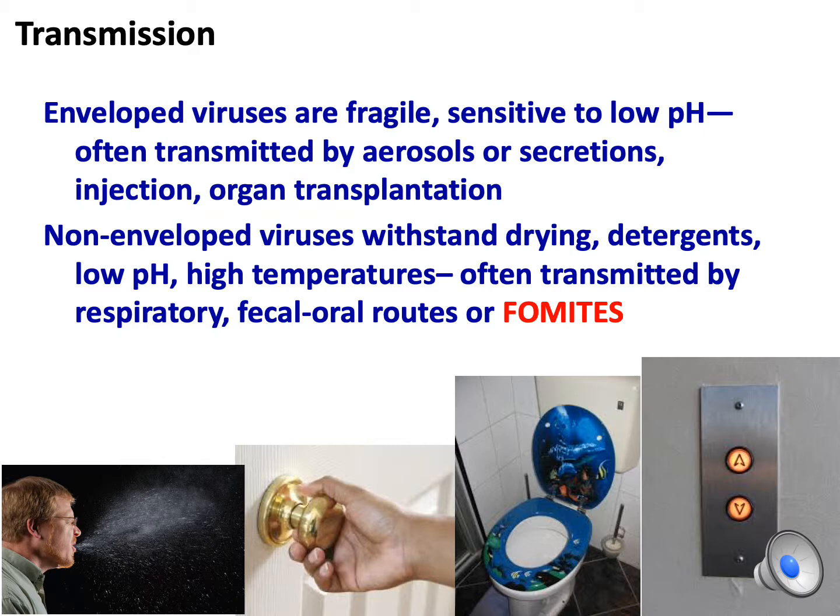And when you think about touching something, a doorknob, an elevator button, the toilet seat, think about the cruise ship virus, noroviruses. Those are non-enveloped viruses that are incredibly stable in the environment. So transmission depends upon viral load, where the virus is being released from, the structure of the virus, and the environment.